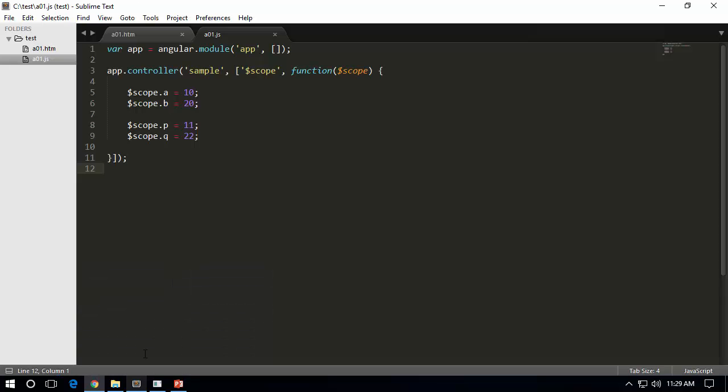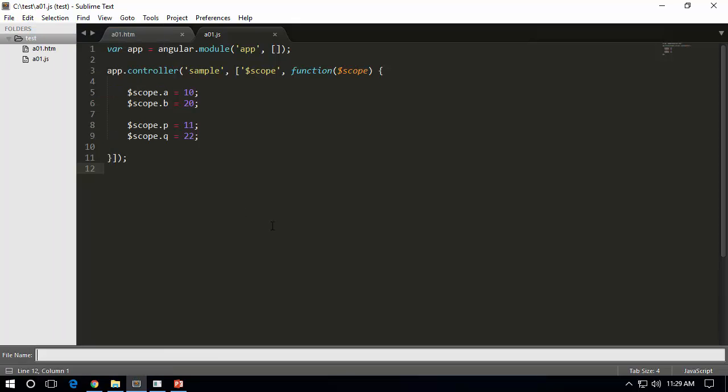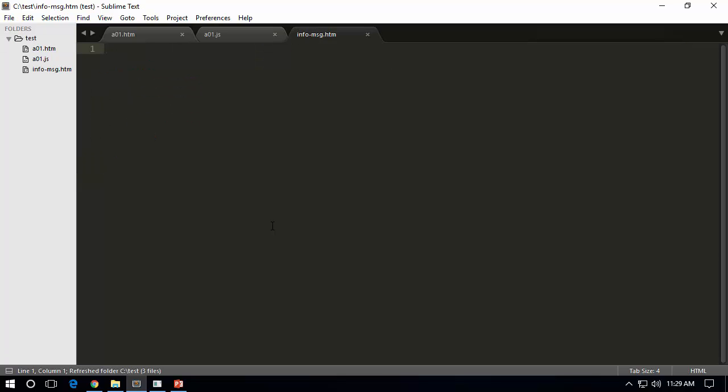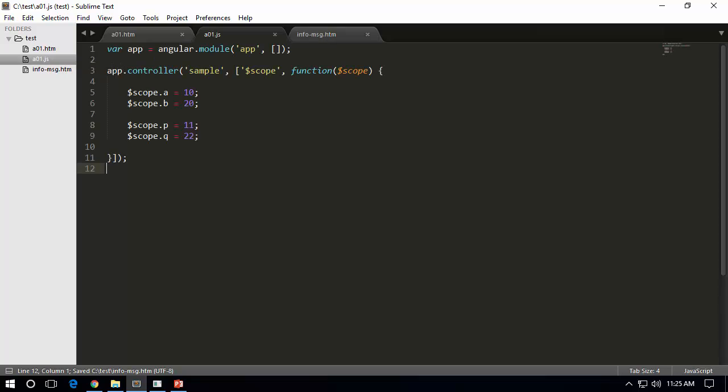And now I would like to have a new directive created. In that case, I would like to say something like info message is going to be my template for the directive. And in this case, I would like to have a new div with values A and B displayed. All I'm trying to accomplish here is to have the A and B values displayed right from the directive itself. So I need to define a directive here so that it points to that template. I'm going to say directive message, and in this case I would like to have a new function defined.